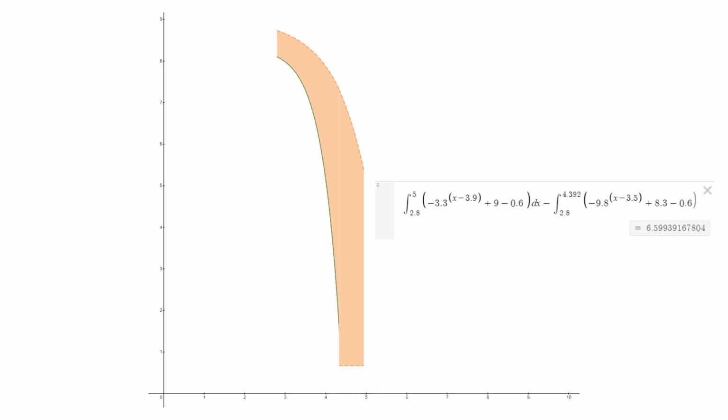With that problem out of the way, we use the same steps as we used before for the left part of the M. We subtract the larger integral by the smaller integral. For the limits of integration, we do the same thing as we did for the left half. With the new functions, the larger integral is 2.8 to 2.25. The smaller integral is 2.8 to 4.392 because at 4.392 is where the 0 is at for the function.